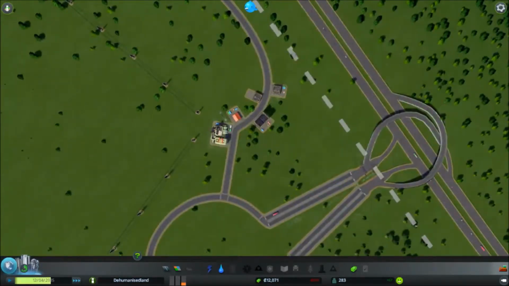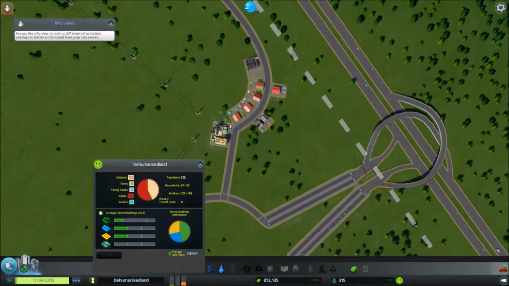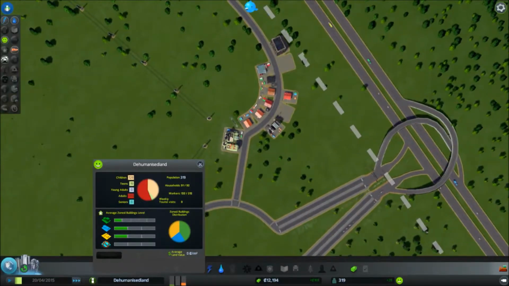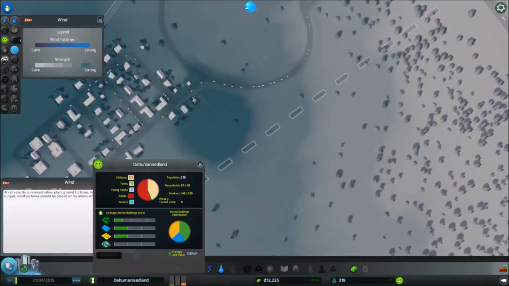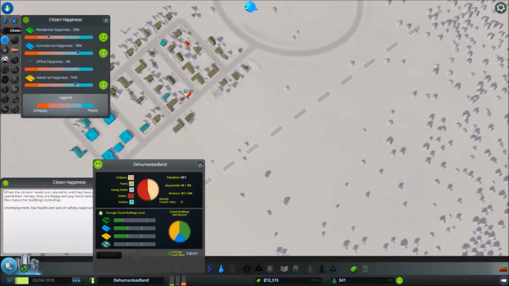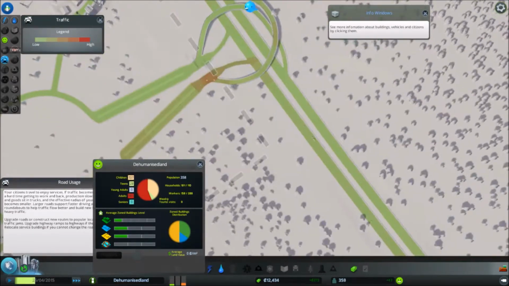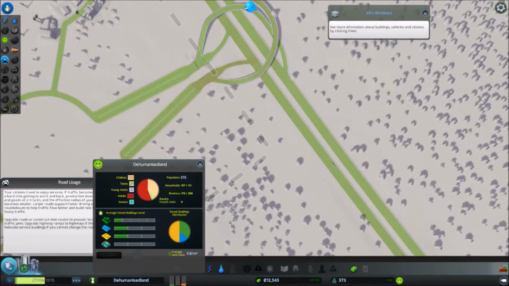Our industrial sector is starting to get off the ground now. We have info views, which is... I'm not sure actually. Oh, it's in the corner here. Okay. So we have a wind chart, in case we want to build some wind turbines. Happiness and traffic. There's a bit of traffic overload here, but we don't need to worry about that for now.